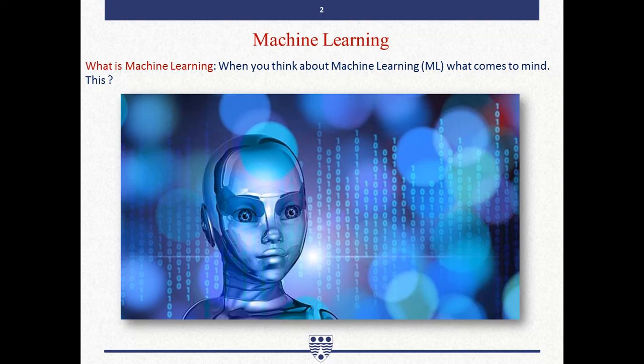Now, our agenda for this week is going to be a straightforward one. We try to understand first and foremost what machine learning is, what are the types of machine learning, and we also see the key elements in machine learning that we should take note of going forward. Then at the end of this lecture, we try to build a machine learning algorithm for a simple regression problem. So let's get started. What exactly is machine learning?